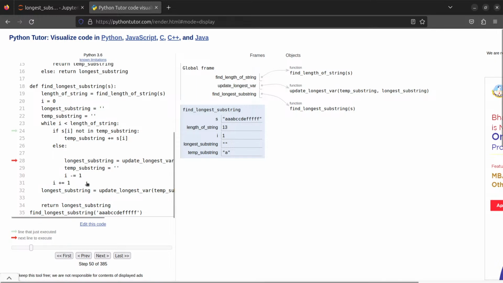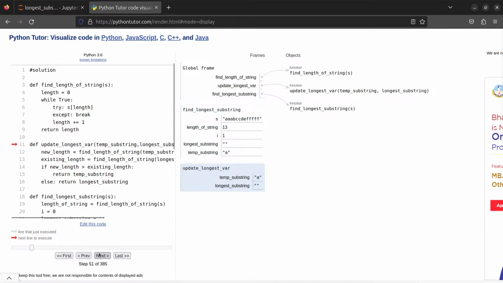So it's getting false, so it's getting into the else part of this. Now it's checking. We have written a function, isn't it, to update the longest substring. That function is called there.